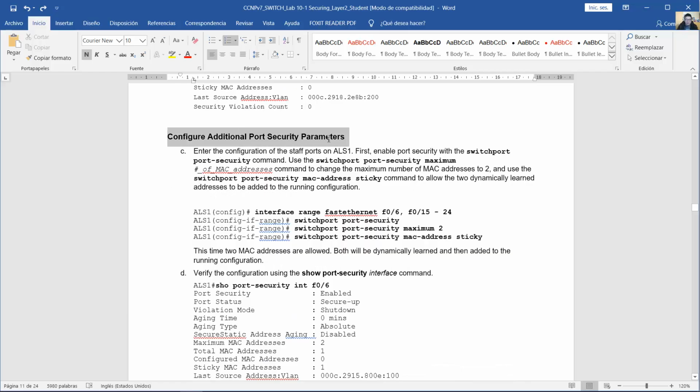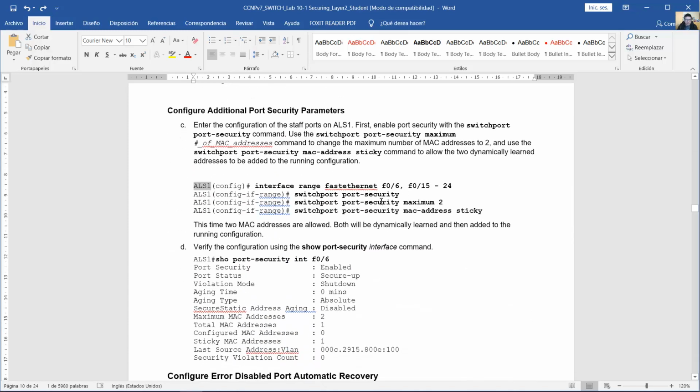Configure additional port security parameters. On ALS1, the interface range was Ethernet 6 and 15 to 24. For security, maximum of 2, and switchport port-security mac-address sticky.